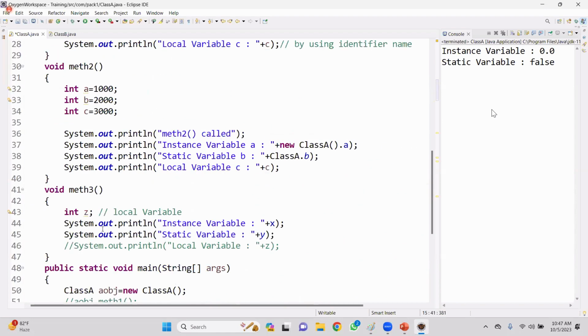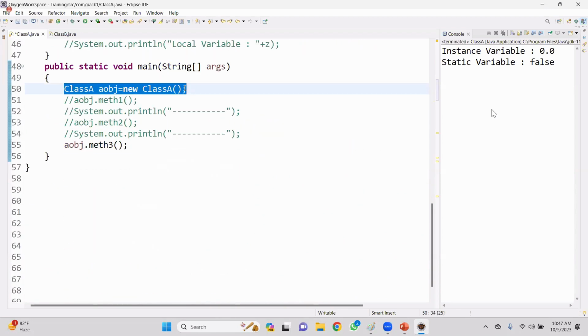Now, what about this one? That is correct. Tell me. Local. Are you understanding the point here, guys? Yes or no? Why? Because this is present only within a method. I mean, main method. We cannot use this AOBJ outside the method. You already know that. In our demo classes only, I told you this. Did you remember this point? This is about variables concept. How is it?